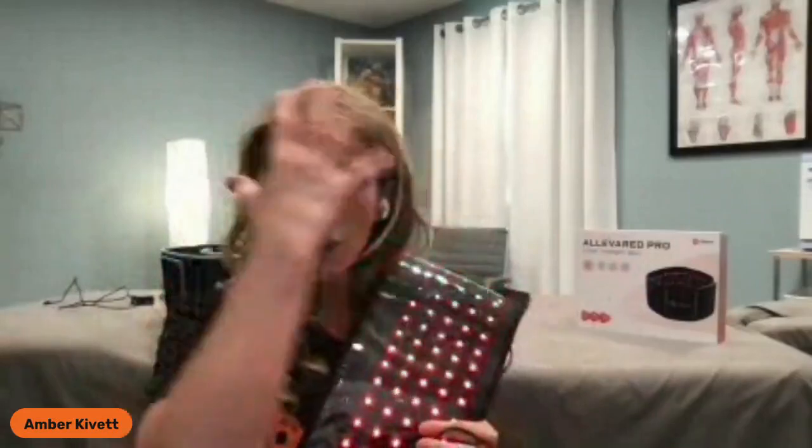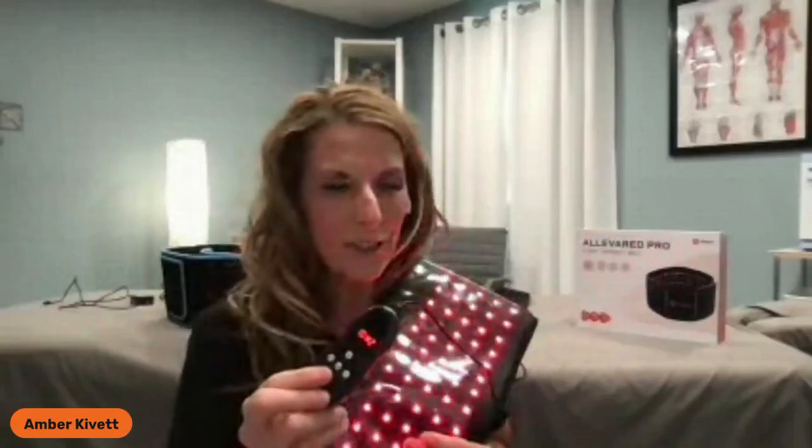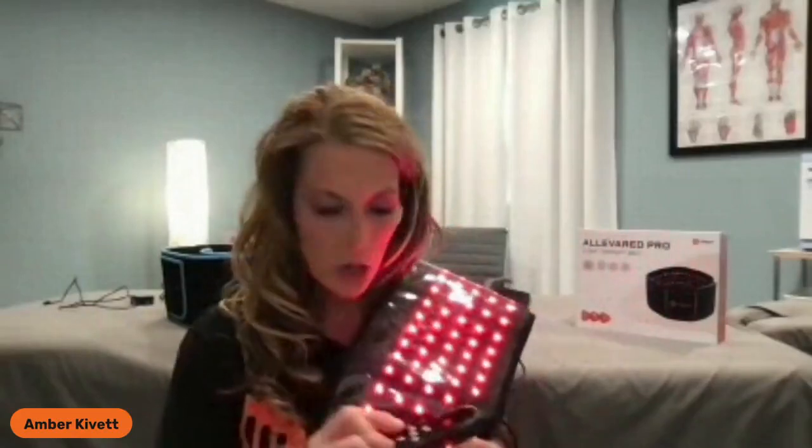When it comes to red light therapy, it's a little more superficial. So you're going to get more on the outside and just a little bit beyond those dermal layers. But for the most part, if you're trying to heat really, really deep all the way down to the spinal level, you're going to want to make sure you're using the infrared feature on this. Okay. And so click it one more time and it clicks off. So on, flashing lights, lots of party for those little cells looking for energy, and off. Okay. So now we're on.